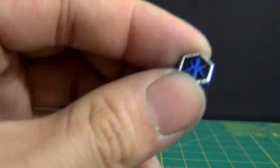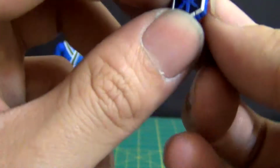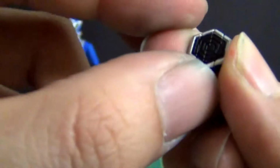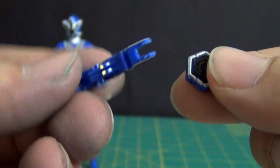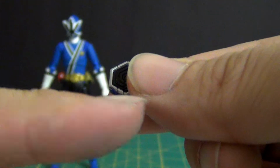Now, obviously, with that, you get the actual emblem mode. Looks spot on. Even the back is painted, and you can see the cuts and rivets here that will actually form to get you this, which is pretty freaking cool. Even the back is painted here as well to match the emblem mode. Alright, so you get that.